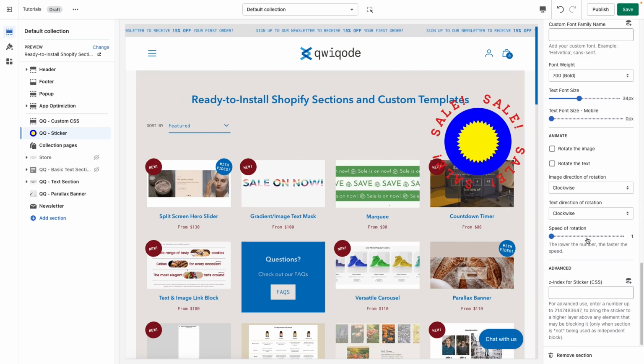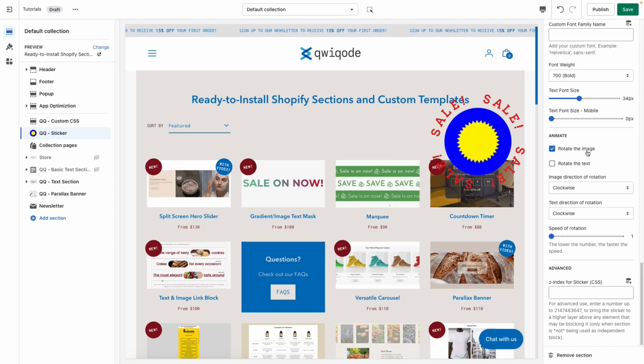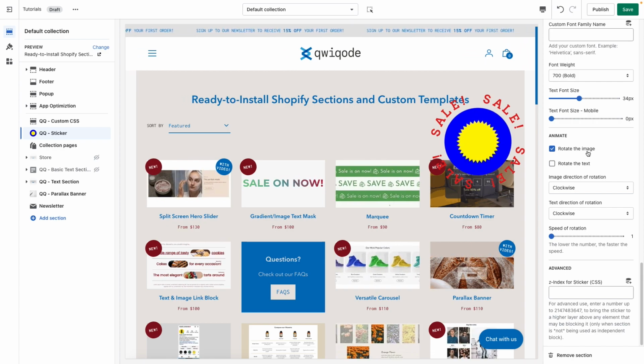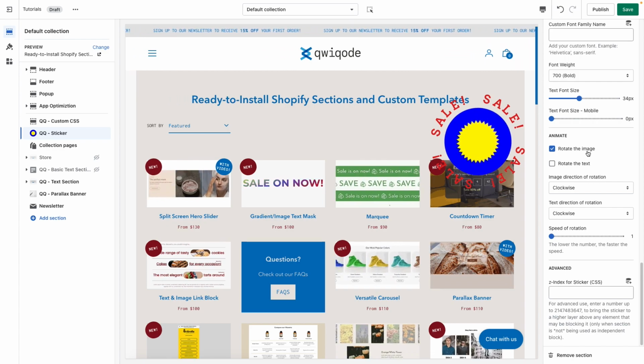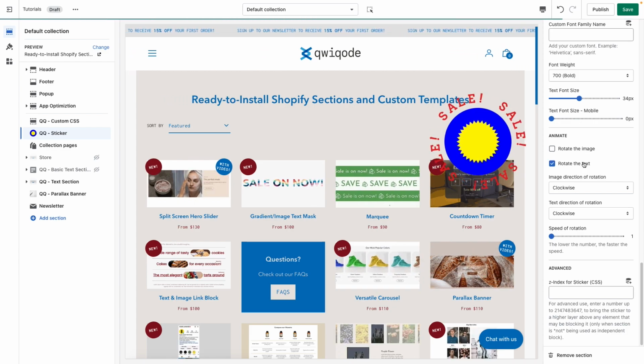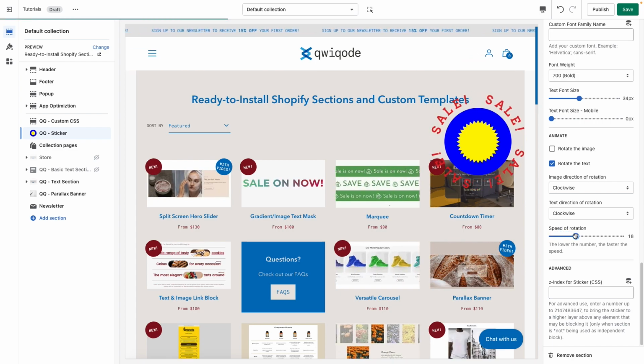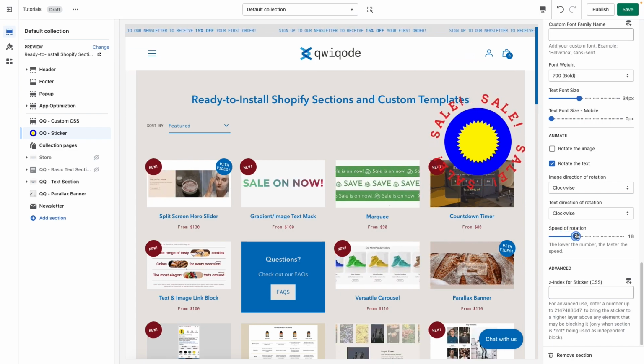Next is the fun part, which is the animation. So we can rotate the image. This image can spin around just like that. And we can rotate the text. We have a certain speed here that we can adjust, as you can see.